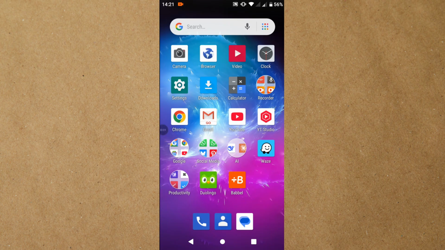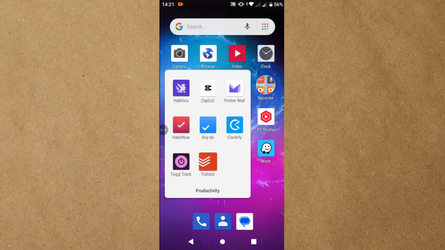Hello guys, this is tutorial stream, and in this video you will learn how you can add a task to your task list in the Todoist mobile application. So let us begin. Alright, step number 1, launch the Todoist application.